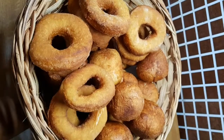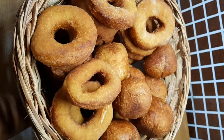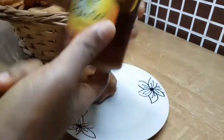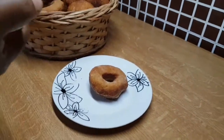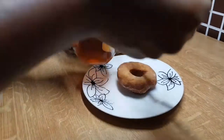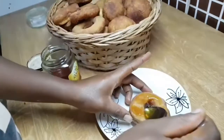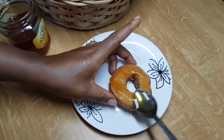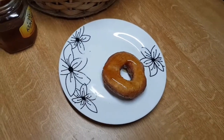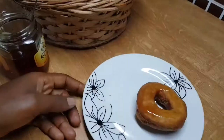So I have my golden brown donut rings and donut balls here. So delicious. As I said, I'll be glazing or coating mine with honey. You can decide to glaze yours with chocolate, sugar or date syrup. You can also decide to eat it just like this. It's really delicious. But if you have a sweet tooth, you can just add in some honey. And then a sprinkle of sesame seeds. I'm using roasted sesame seeds.